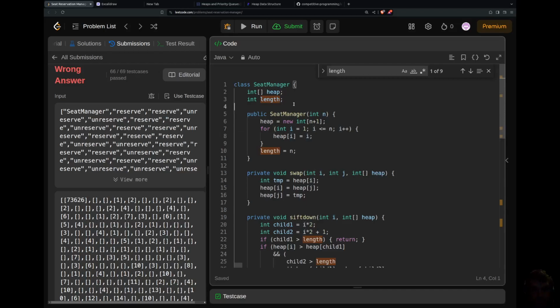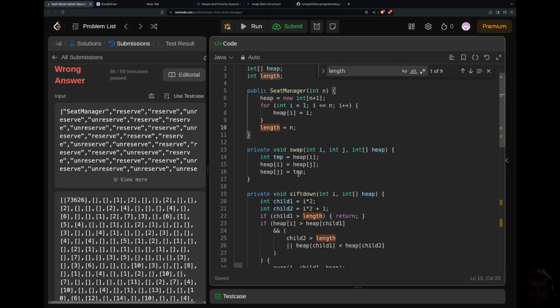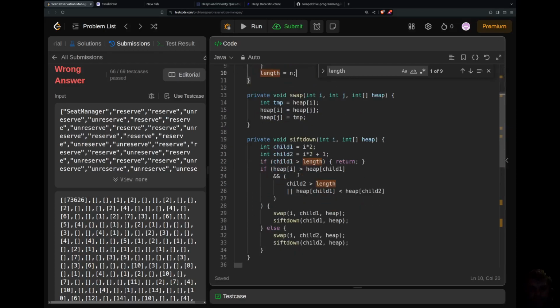So we have a heap. Heap equals new integer n plus 1. That's okay. Okay. Shift down.